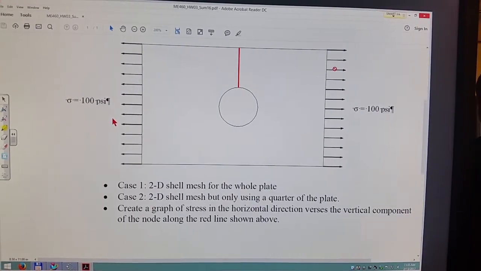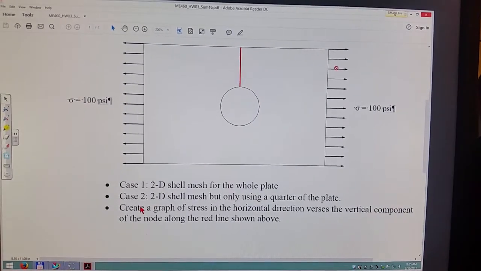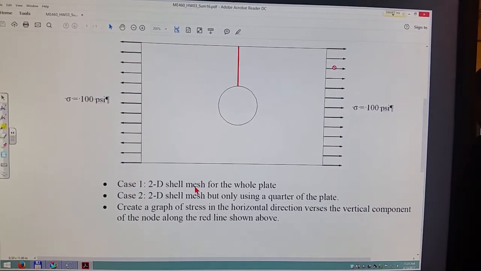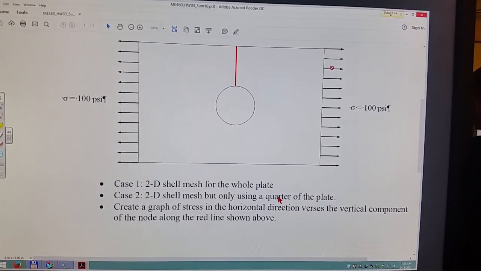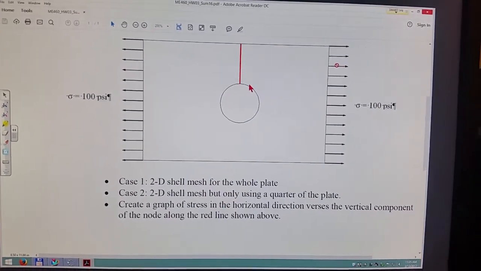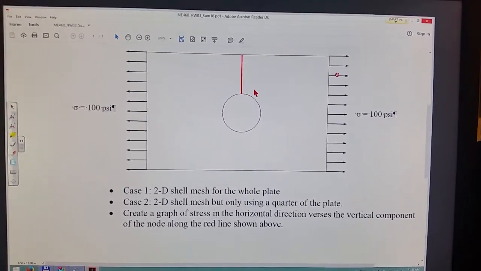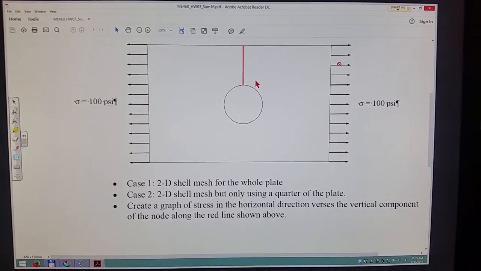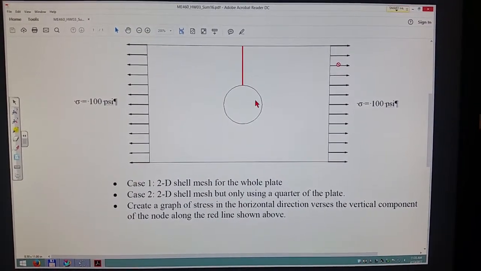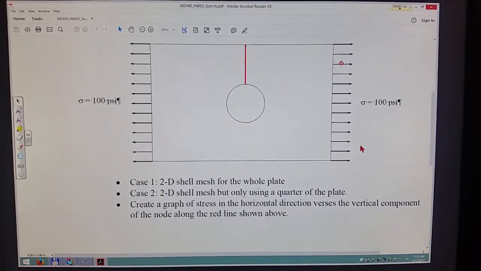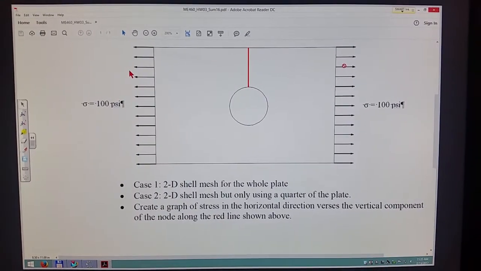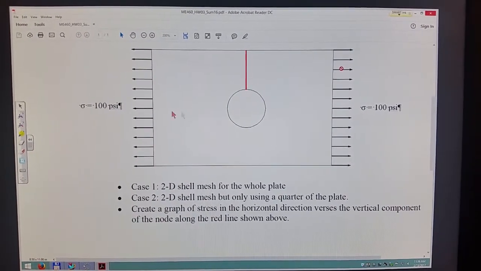So in here, we want 2D mesh, whole plate, 2D mesh, a quarter of the plate. This is all symmetric, right? So technically, I only need to look at a quarter of the plate. If I look at a quarter of the plate, either this quarter, bottom, it doesn't matter which quarter, the stress is going to be the same.